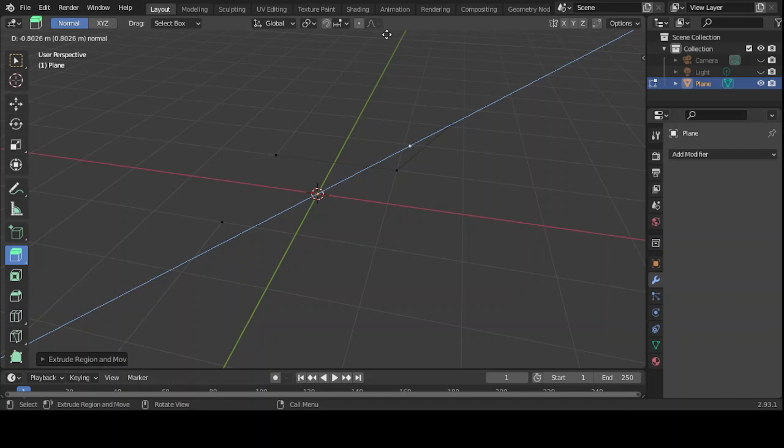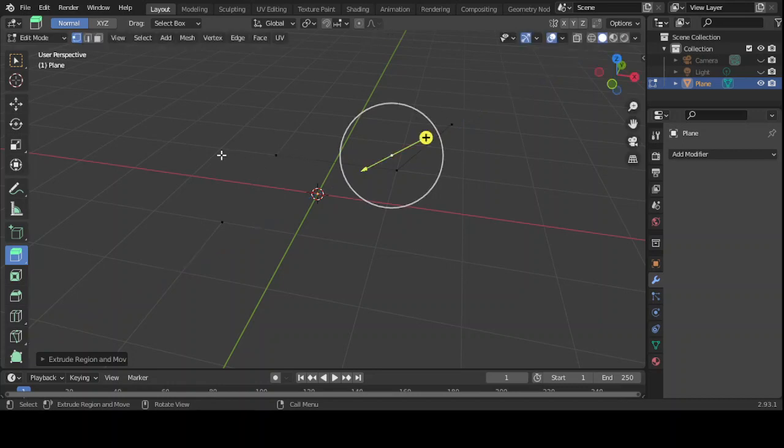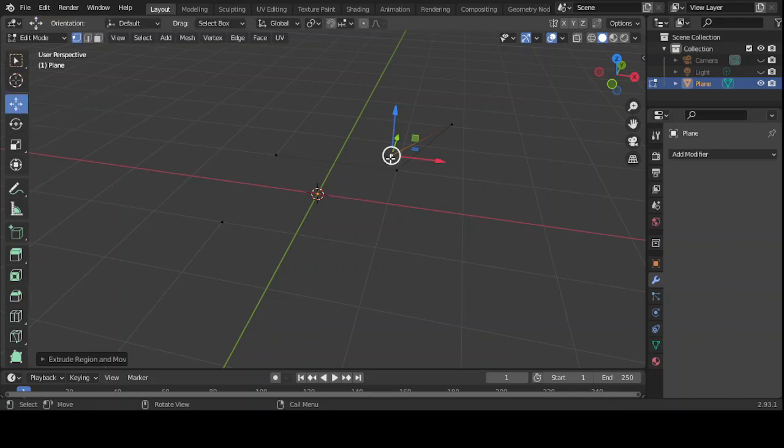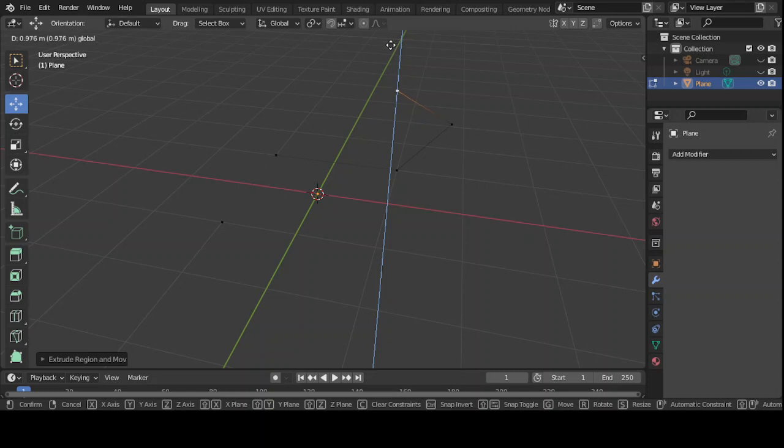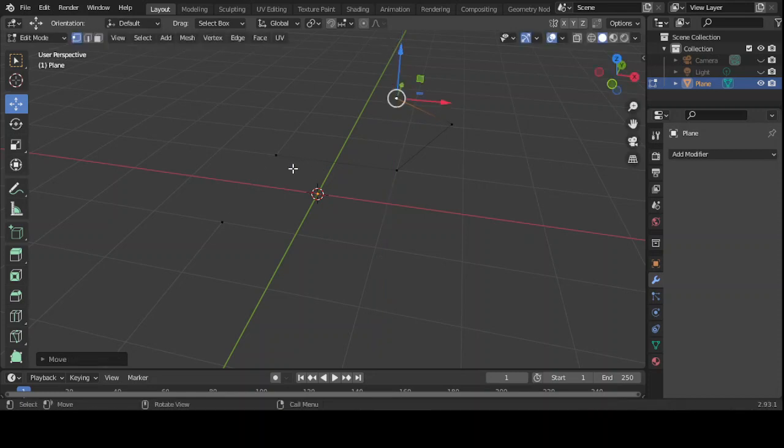Then I will use the move tool to place it where I want it to be. Okay, this is how I want it to be. So I will now apply the skin modifier to it.